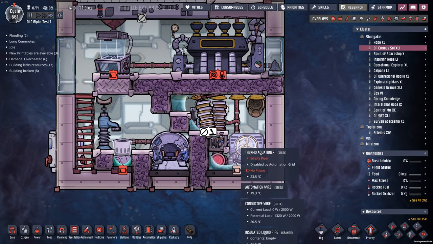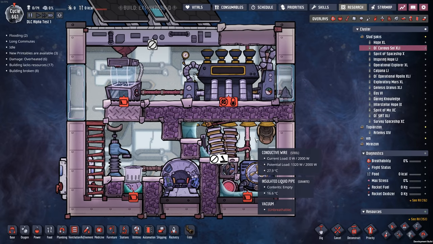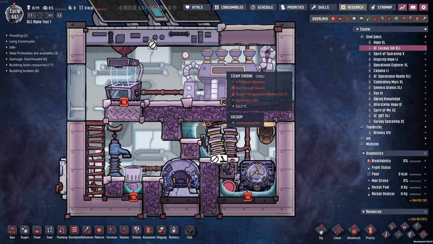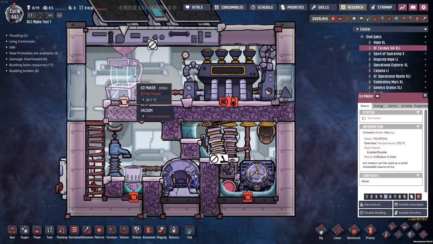So the power efficiency here is definitely not going to be on the same level as, let's say, water. However, the temperature that we can get down to is below freezing, which means we should be able to store up ice if we wanted to, and it won't melt.